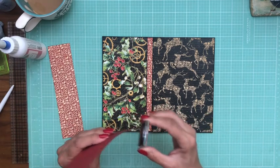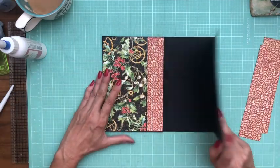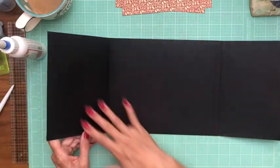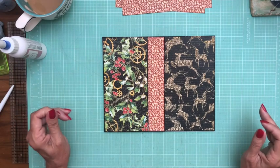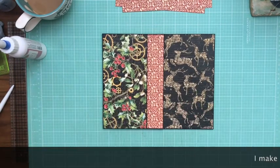So, okay, that's that. I just wanted to share that with you guys. Okay, so I'm not going to lay these down yet because I haven't finished pulling together all the paper for the B-side, the base, and the B-side flaps. But, ooh, I like that too. That's not what I was planning. I was planning this. But now I'm looking at it and I like this.